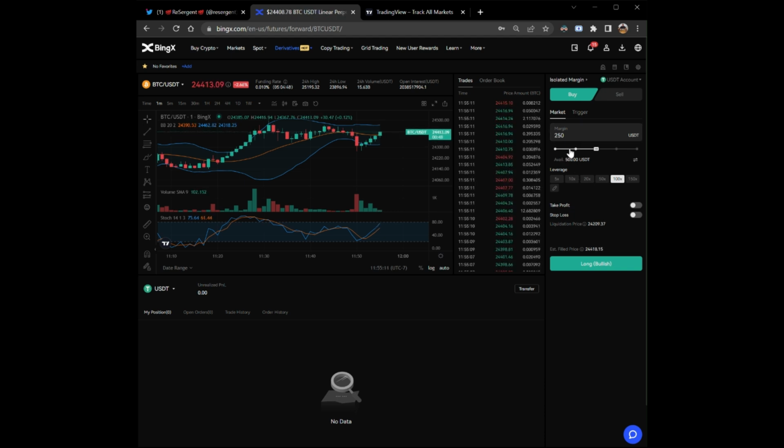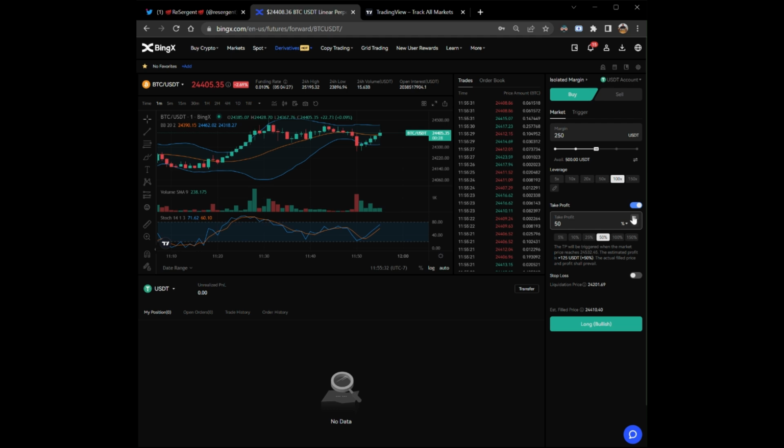So whatever price the asset is trading at, you hit the long button, it'll enter. Same thing for shorting. The thing about shorting is you're making money as the price goes down. So say, for example, I talked about the stop loss. Like, okay, I'll lose $50 if it went down 20%.